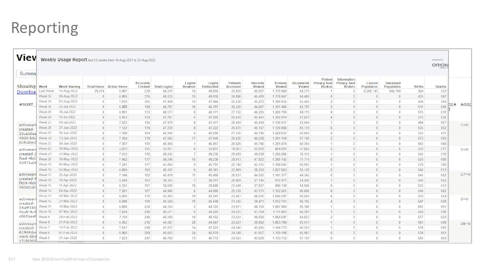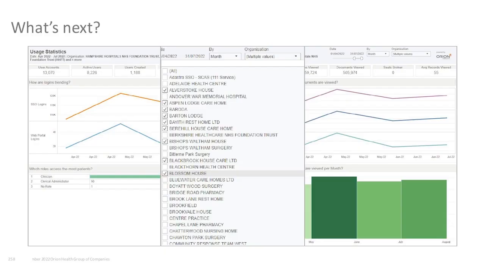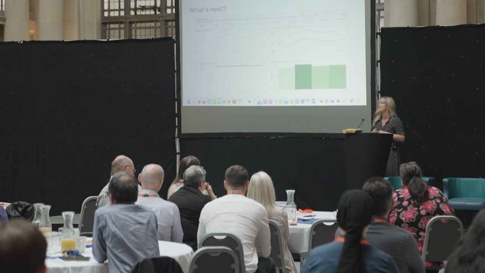So what's next? Well, obviously, I've shown you this slide before, but for this one, I've actually chosen our 4 main acute trusts, who are generally our biggest users. Now, that's great, but what the system does at the moment is add all that information together, so it's showing the total usage for all those 4. What we'd like to see next is that split out into separate graphs, so we can see their usage relative to each other. It's not a competition, but it sort of is in Hampshire, especially in the acute. They do like to sort of keep an eye on who's doing what.